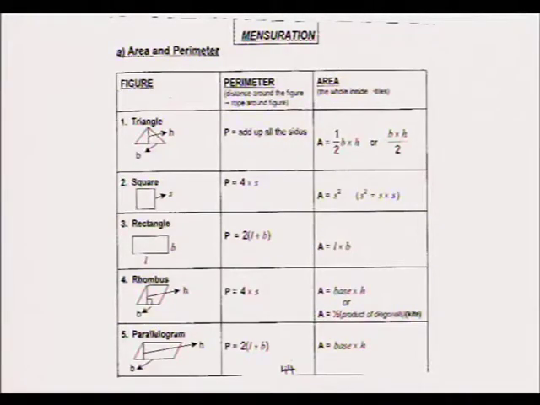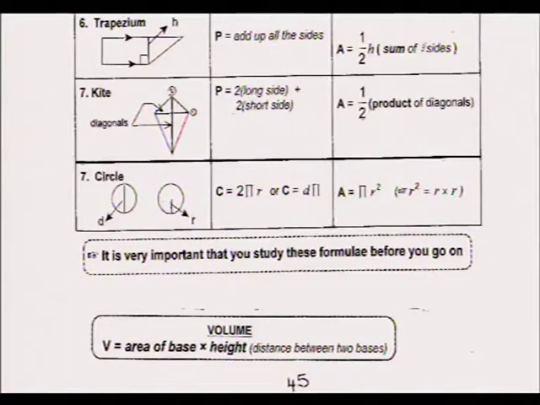Mensuration. We know all the triangles, square, rectangle, rhombus and the parallelogram, and how to find the area. Study these formulas. They are not given in the exams, but still you can look them up in your assignment. It is very important that you study these formulas before you go on. Right, so you must study your formulas.